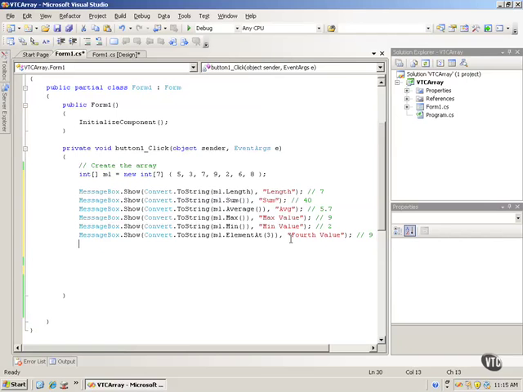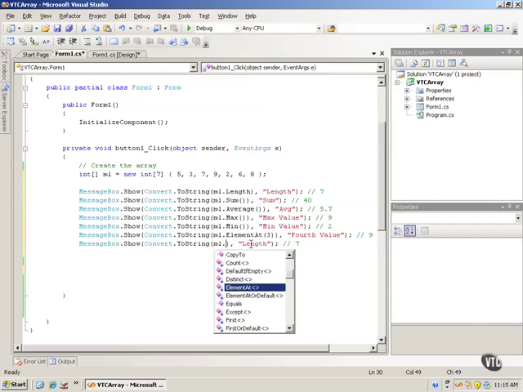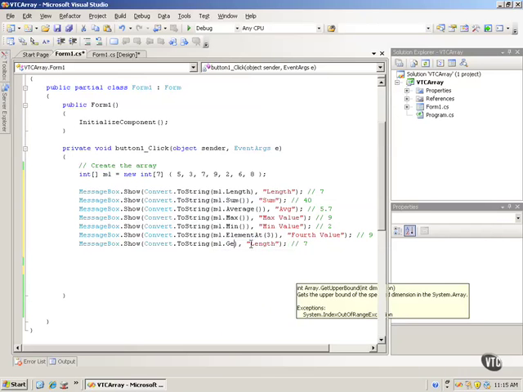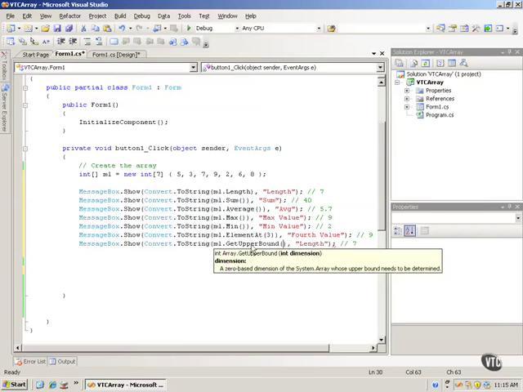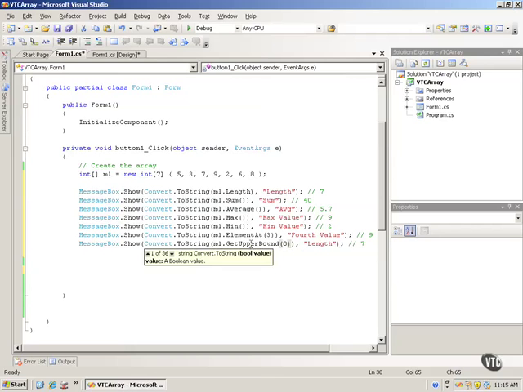And then I'll just do one more, in case you're still awake. This is another great one, called get upper bound. When you hit this, you can hit get upper bound, and I'll just put a 0 in here. Then we'll have to make sure we put enough parentheses in there.